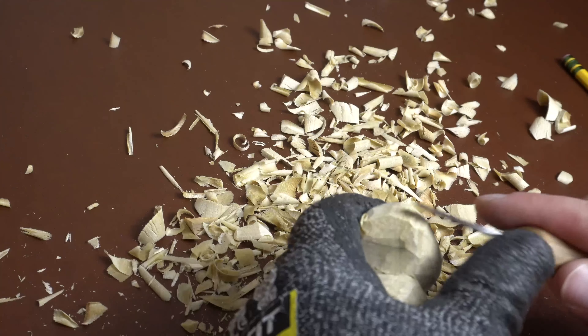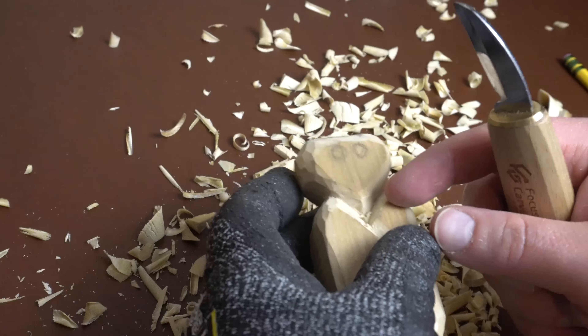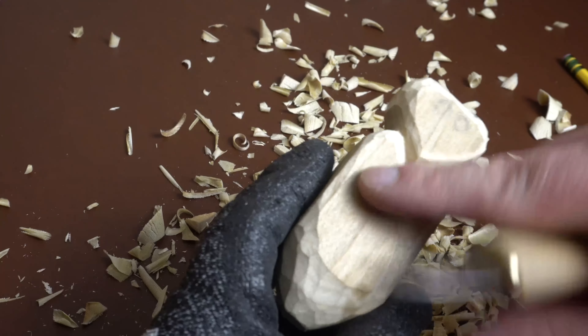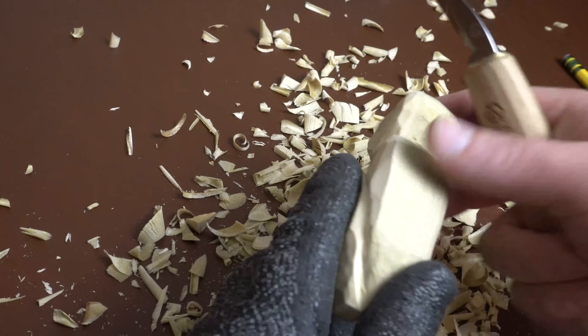If you guys ever want to see the work I've done over the years, you can find me on Instagram at the same name — Halfling Carvings. That's about it on that. Making this not so blocky, maybe deepening this cut — you don't have to though, it looks fine. Just rounding off everything, cleaning up, making everything a little more gradual and better looking. I'm not going to bring it down that rabbit hole because I could fiddle with this for hours. You just take off these corners, take off these edges, take off the saw marks. I actually didn't take off the saw marks enough on my other two that I made for my house — they're hanging out front. You can actually see them in there, and I kind of regret not just taking off that top layer so you don't see those saw marks.